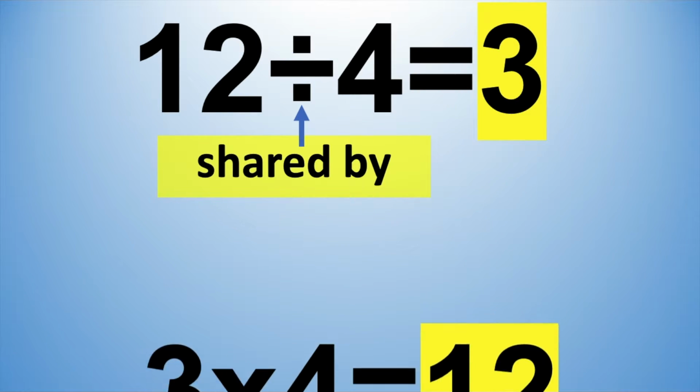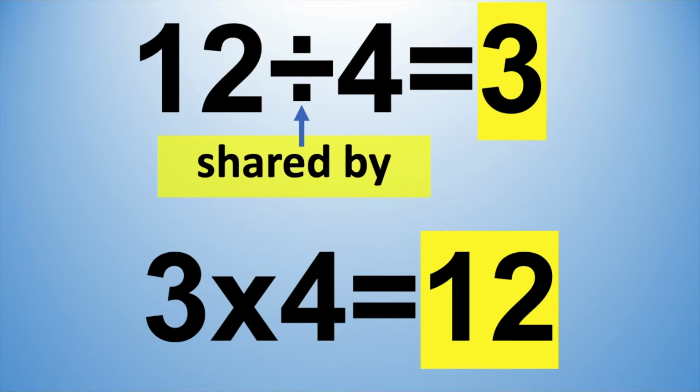Okay, and then we need to check our answer. Now we need to use the division's best friend, the times symbol, to check that we're correct. And we do that by starting at the end and go that way. So 3 times, or 3 groups of 4 equal 12. Yes, I know that because I did that yesterday, but I can also skip count by 4s if I want. 4, 8, 12, or I can skip count by 3s 4 times. 3, 6, 9, 12, yes, that's correct.